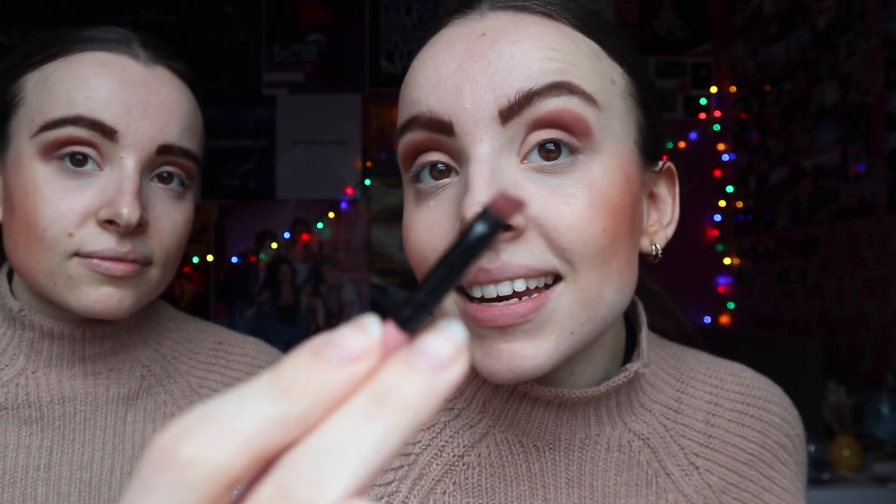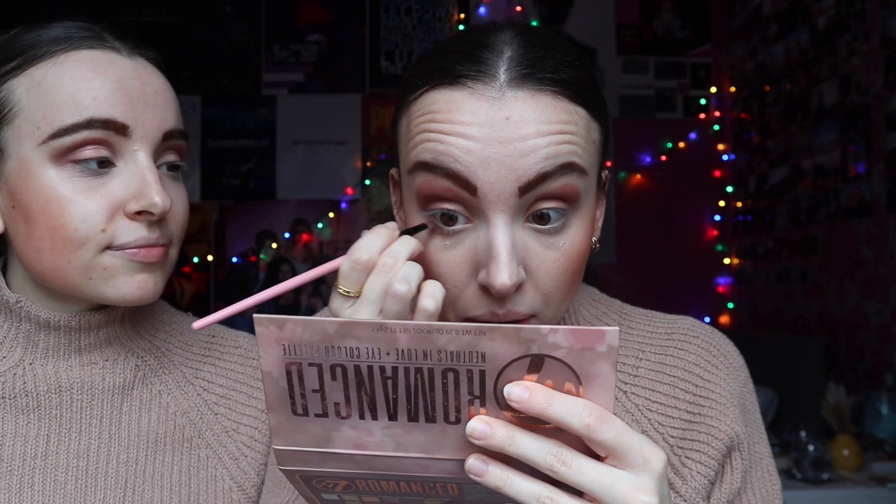These have a little bit of shimmer but they're not super sparkly — really nice with a subtle brown smoky eye. This is actually the thing that's changed our look the most. We were doing a Riverdale recreation — one of the Midnight Club ones — and her makeup had eyeshadow under the eye. We'd never done it before, tried it for that look, loved it, and now it's the go-to.